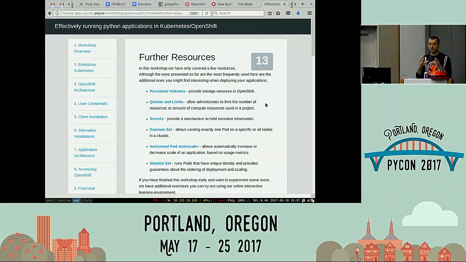So the image has to be the same for all of them. And if you care about deploying, for example, a database, you need to have a mechanism behind the pods that will make sure that whenever pods come and go, they still have the same data behind them. And for that, you will use persistent volumes. By default, the volumes that are mounted inside of every pod are ephemeral, which means when the pod is gone, the data is gone with it.